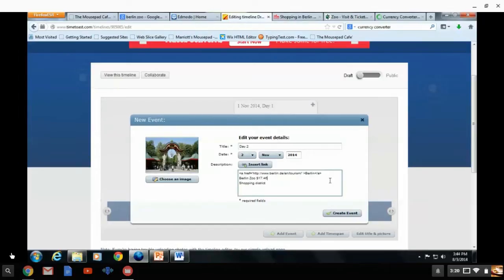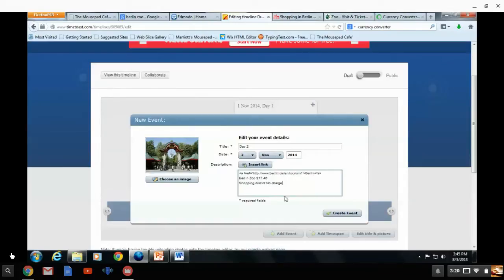Now the shopping district's a little different. It's based on how much I want to spend on what I want to buy. So there's really no strict fee. And that one will actually say no charge. Now remember, you are allowed 5 no charges on your entire timeline. Use those sparingly, but you are allowed to use those.